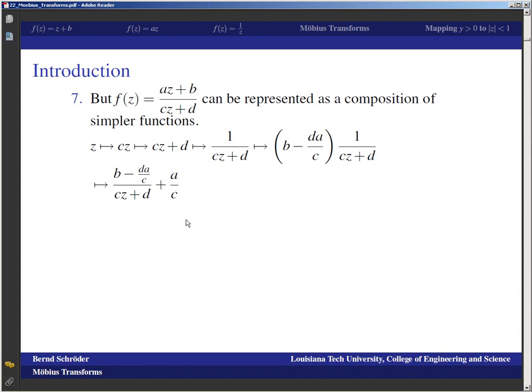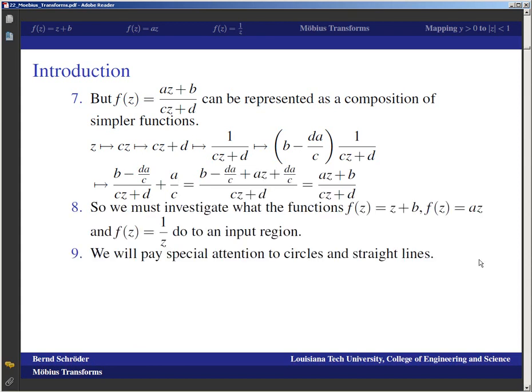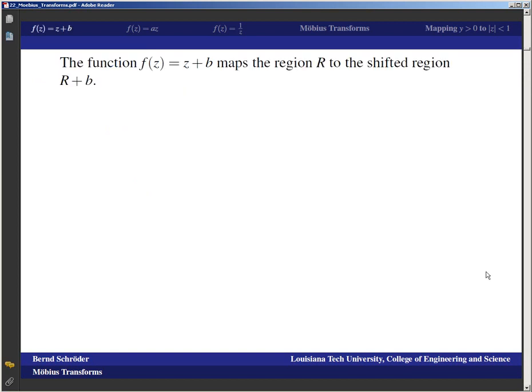another. Pay special attention to what these functions do to circles and straight lines, because ultimately it turns out that Moebius transforms map circles and straight lines to circles and straight lines. They might map some circles to lines, and some lines to circles, but overall the union of these geometric objects will be mapped to itself. And if we're thinking of the complex plane, then that does make a bit of sense, because a straight line could always be interpreted as a circle with infinite radius. That feels a little strange, but it is actually something that is quite sensible to do here.